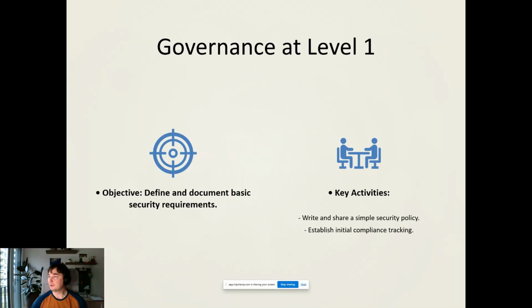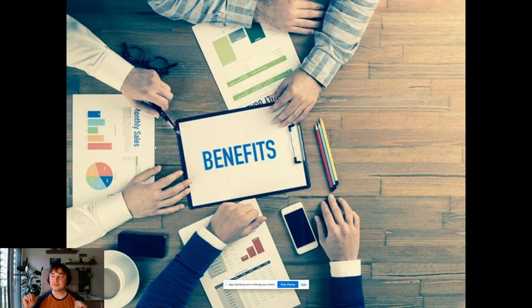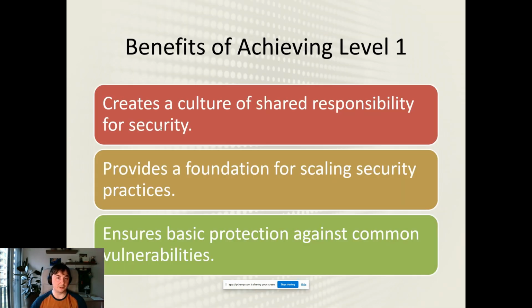So, getting back to the slides, we have just a couple of them left. The benefits of achieving level one are quite easy to get and understand, I would hope. It creates a culture of shared responsibility for security, so everyone knows that your organization and you as a team of developers want to build a secure and very good product. And on top of that, it provides a foundation for scaling security practices.